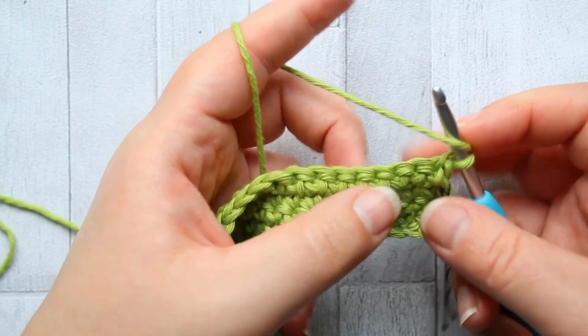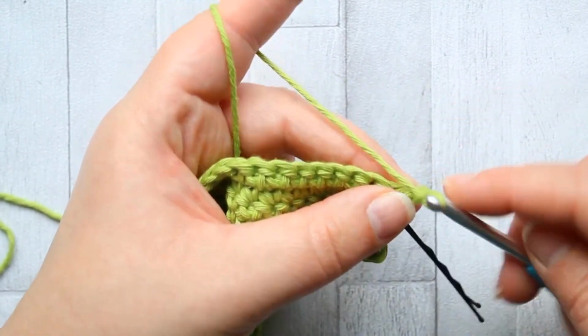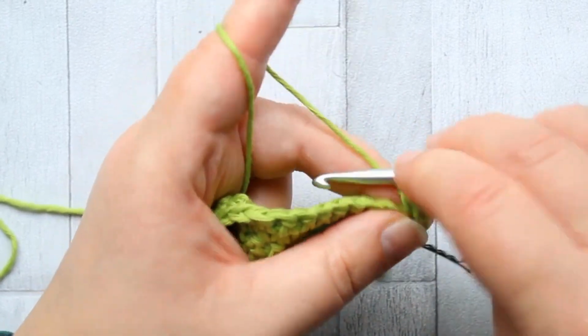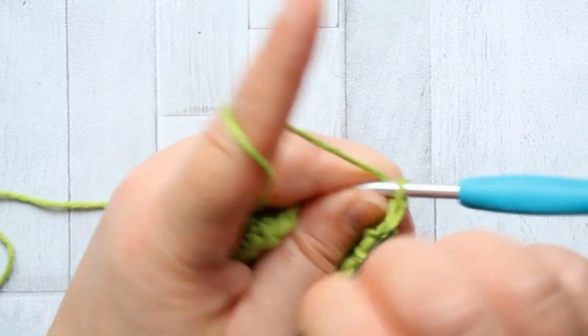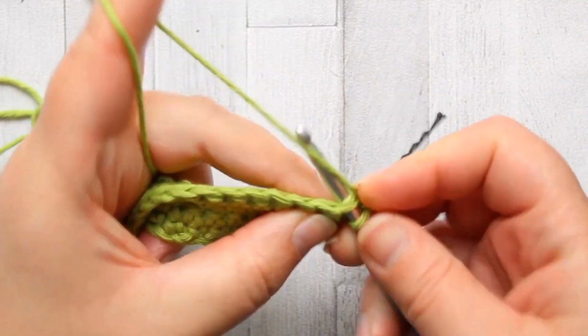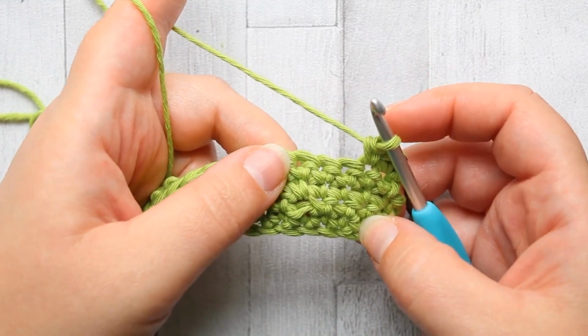Not the convenient time. Right, end of row 4, return, chain 1, and you're going to make a single crochet in the first stitch of the row. Bring my stitch marker up. So after we made our first single crochet of the row, we're going to single crochet in the next stitch as well. So now we're going to make a flying bird.